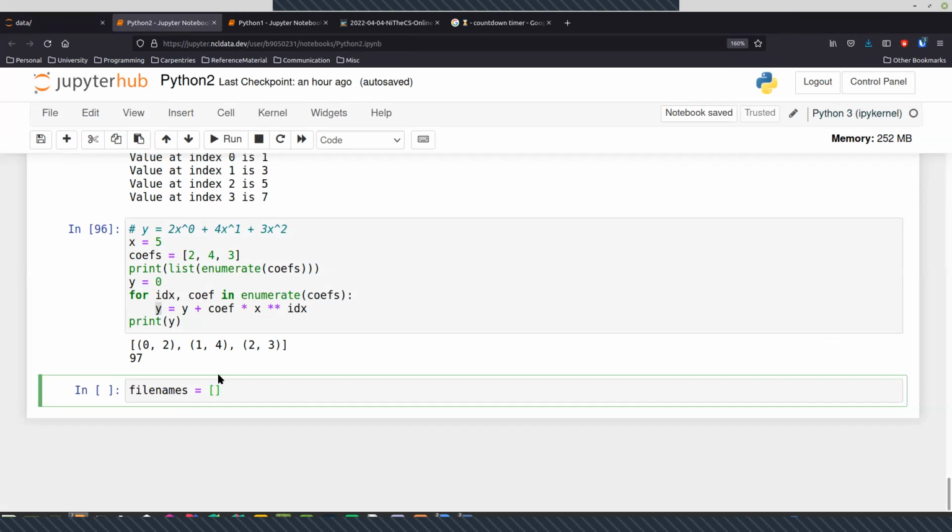So if I say information 01.csv, I could then copy paste and just change the number every time until I've got all of them. But we established earlier, this is a very poor way of doing it.